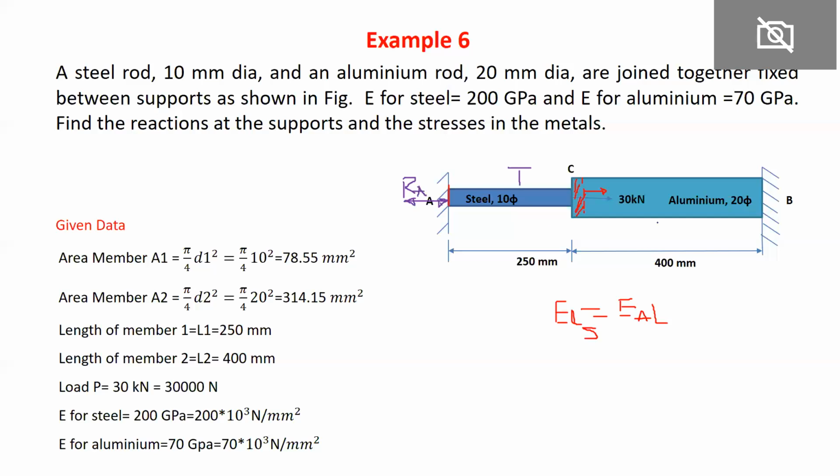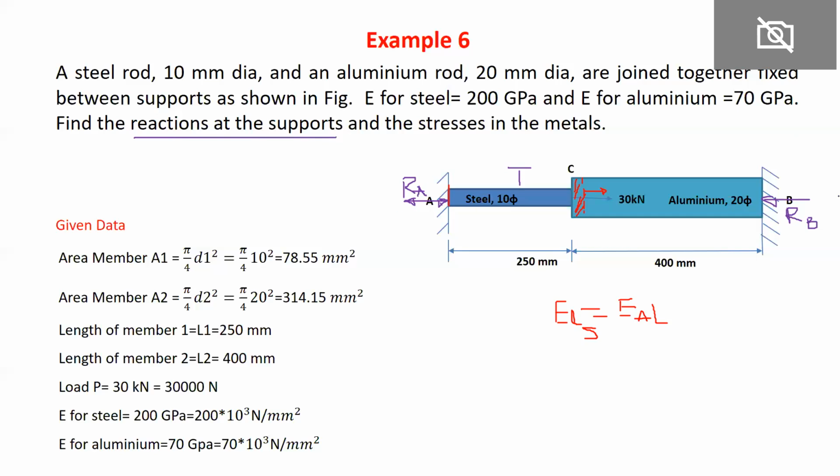Similarly, this force on the aluminum bar is acting in this direction, meaning it is compressing, and the reaction force is opposite to that. So it is acting in this direction. This is RB. This analysis you have to do, so we have to find the direction of the reaction force. In this case there are unknown reaction forces here, and it is also asked to find the reactions at supports.